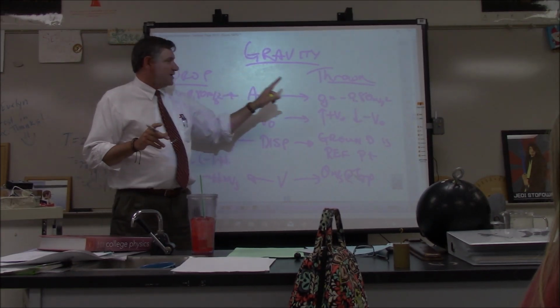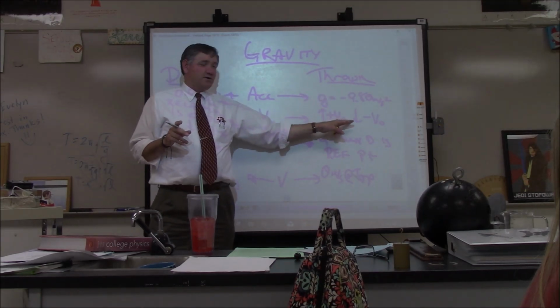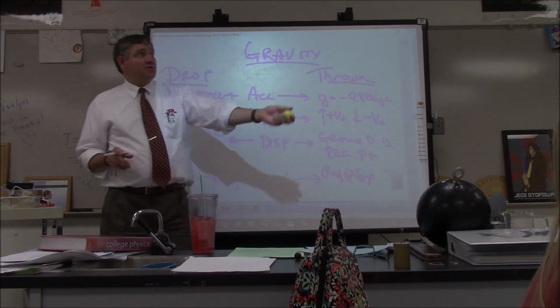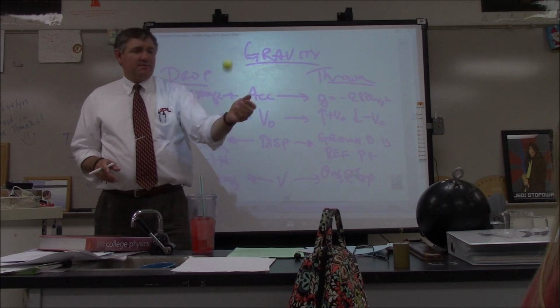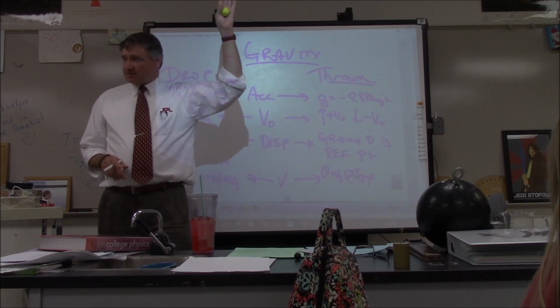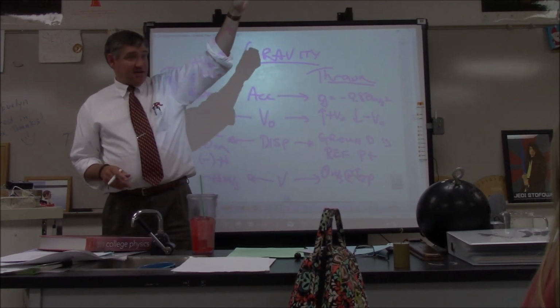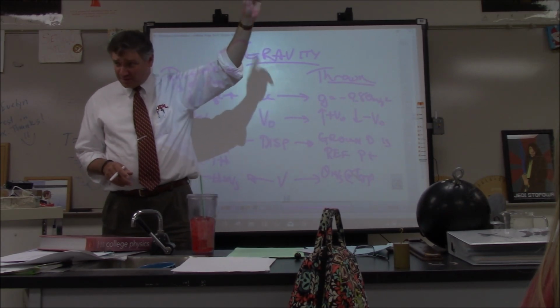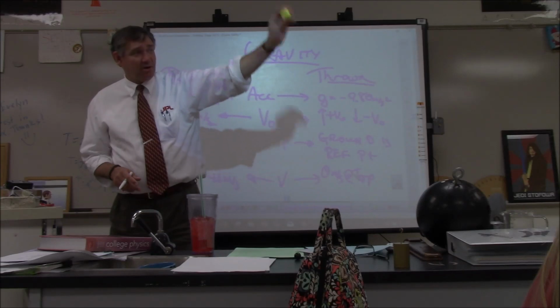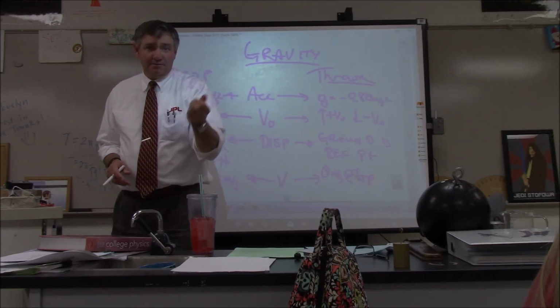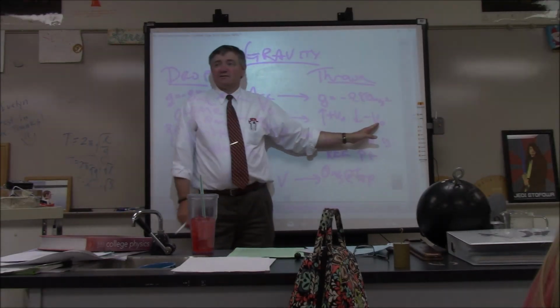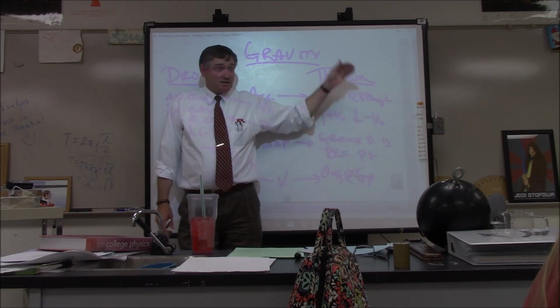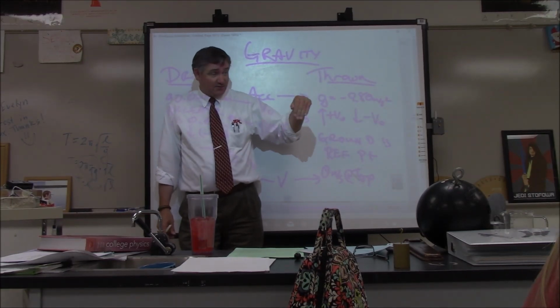Now, if I throw Gary, I can throw Gary one of two directions. If I throw Gary up in the air, then my initial velocity is going to be a positive number. If I take Gary up in the air and go, you know, Gary, I really don't like you, not only am I going to hold you up and drop you, I'm going to throw you down as well. So if I throw him down, then V naught is going to start off as a negative velocity, because everything going down is going to be negative.